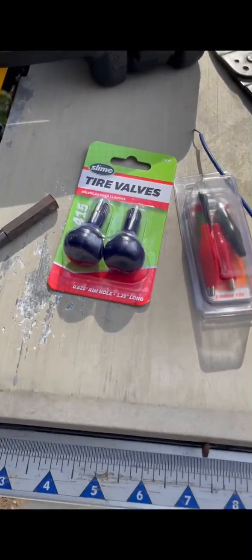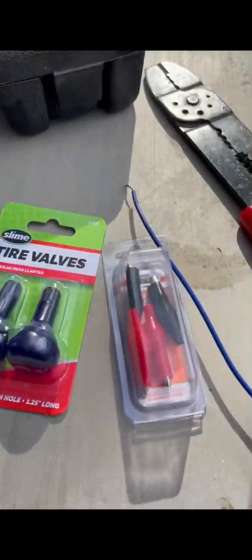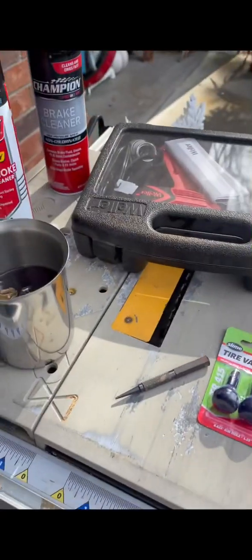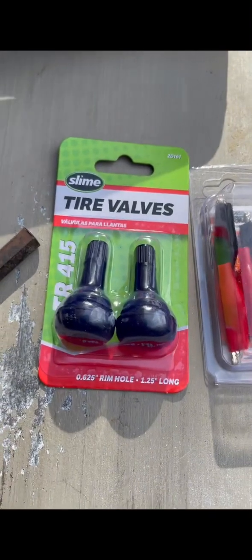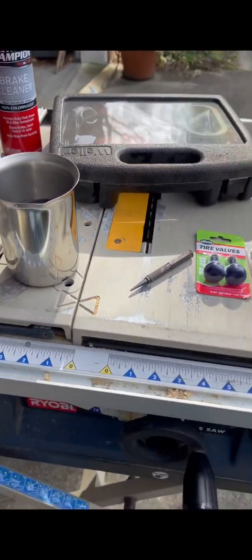I had to go to the store. I was watching a video on how to do this, and I needed some tire valves right there, some carb cleaner, and these little alligator clips, or my generation called them roach clips. Here's some wire that I had left over from something else, and there's my soldering gun right there. We're going to solder wire to those and use those, and we'll show you how to do that here in a second. We're also going to use that and gasoline, so it's not what you think.